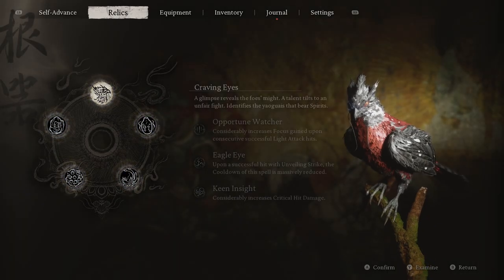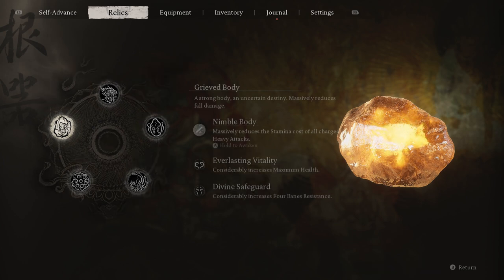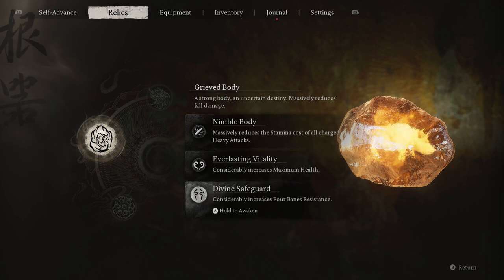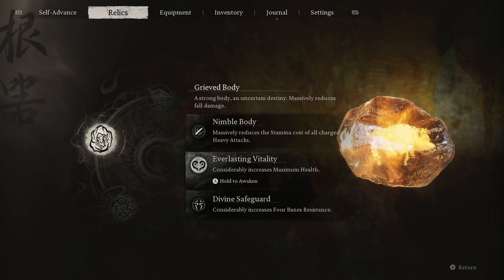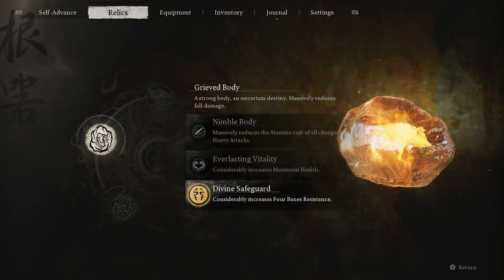Let me actually upgrade these. So the options for Grieved Body, the latest relic, is Nimble Body, massively reduces the stamina cost of all charged heavy attacks. Pretty good. Considerably increases the Forebane's resistance as Divine Safeguard. And Everlasting Vitality, considerably increases maximum health. But realistically, it doesn't seem to increase it all that much. So I'm going to go for... I don't know how many elemental attacks there are in this area, but we're going to go for it for now. I can change it back later. We only have one relic left.